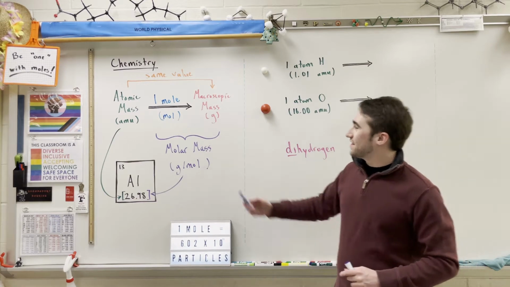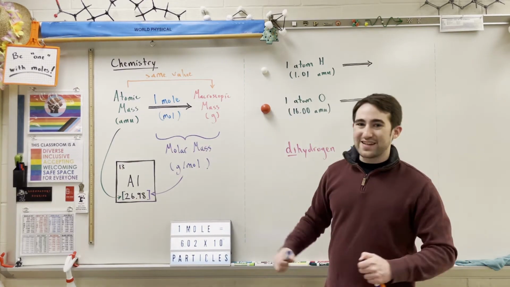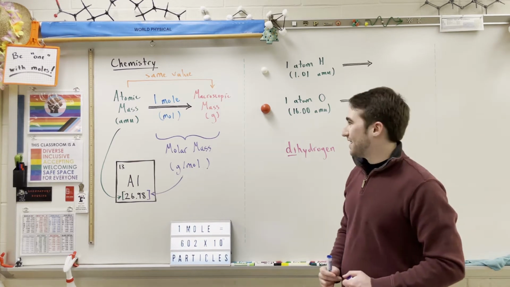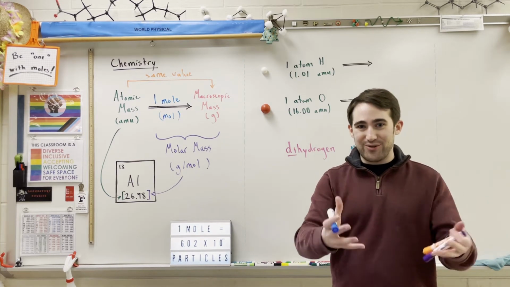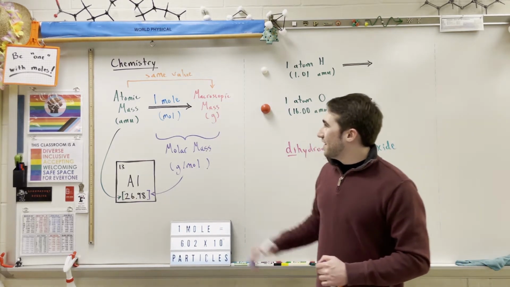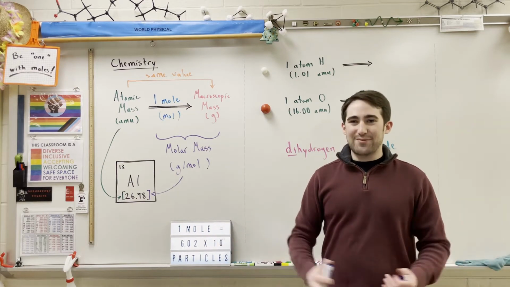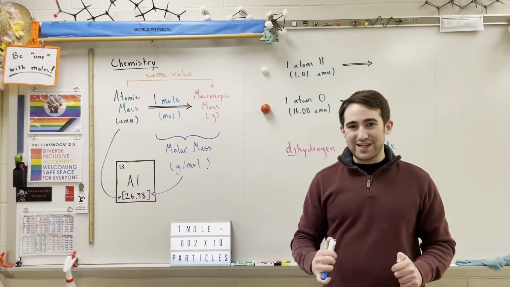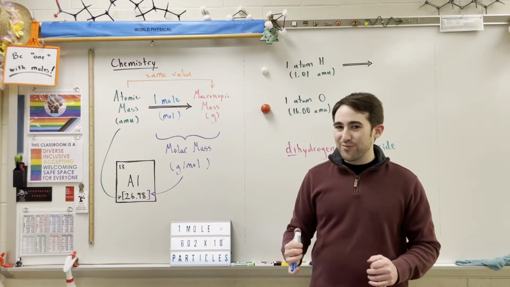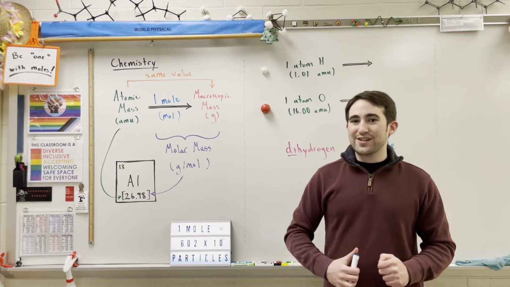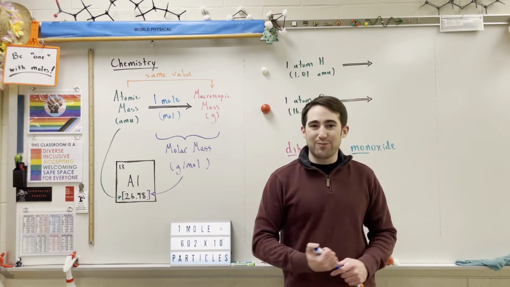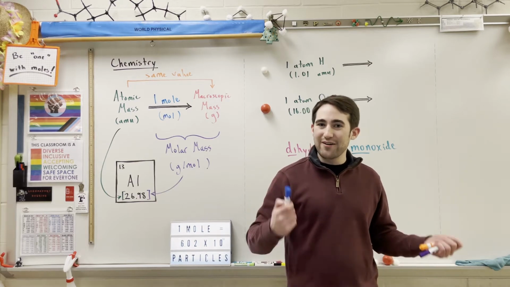So a mole takes us from the atomic mass to the mass that we measure in the lab in grams, gives us the same number that we would expect. The only difference is now we're dealing with an actual amount that we can do something with. And this relationship is what allows us to do all kinds of things in chemistry, especially when we're trying to predict the outcome of chemical reactions. In this lab, we're going to do a little bit of digging through the periodic table to look at what elements have what molar masses, and what that means if we have a mole of that element.